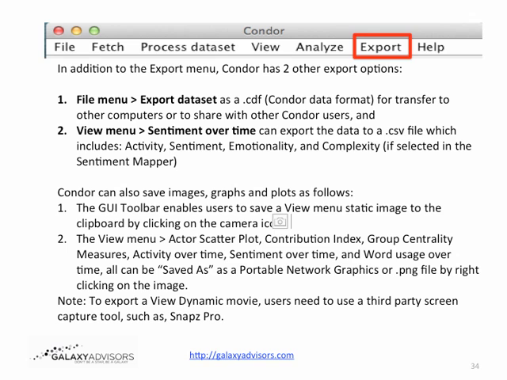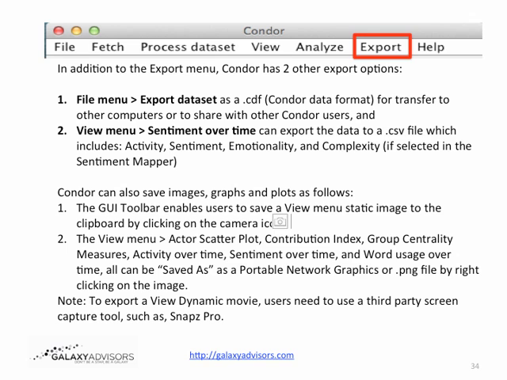In addition, Condor can also save images, graphs, and plots as follows. The GUI toolbar enables users to save a View menu static image to the clipboard by clicking on the camera icon. The View menu's actor scatter plot, contribution index, group centrality measures, activity over time, sentiment over time, and word usage over time can all be saved as a portable network graphics, or .png, file by right-clicking on the image.